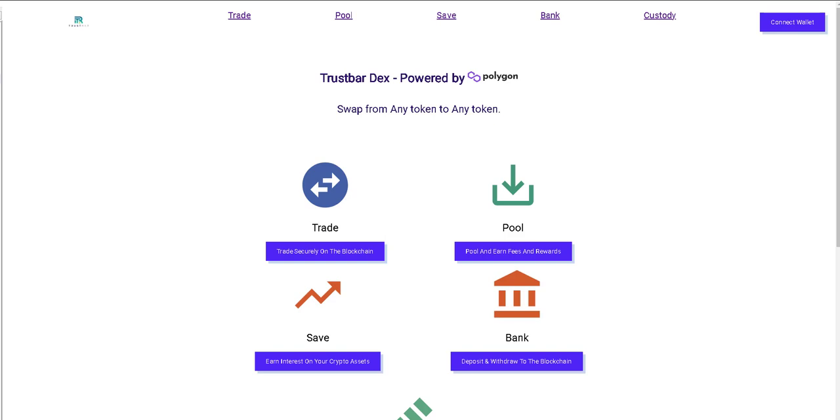Anyway, today we're going to be talking backend, Trustbar backend, Trustbar front end, where we are with that, and what next after that. And then also the giveaway. I'll probably give the Ledger Nano to someone else now, because the guy I reached out to still hasn't responded. So without further ado, let's look at where we are with Trustbar.